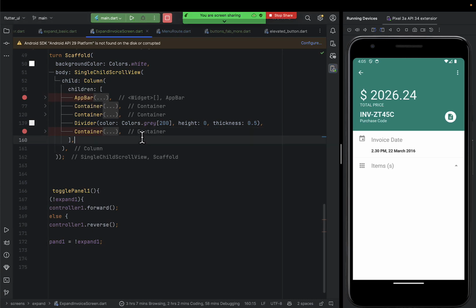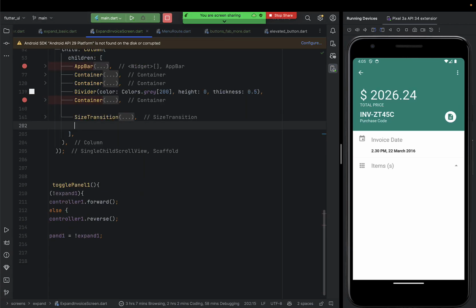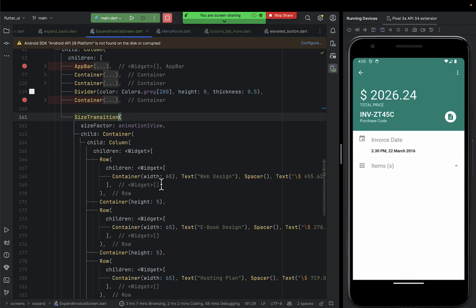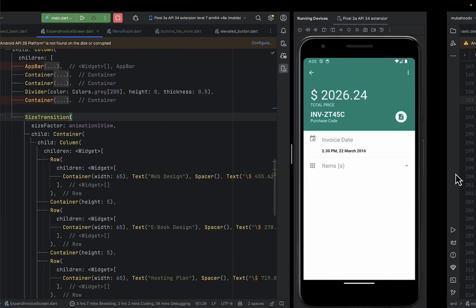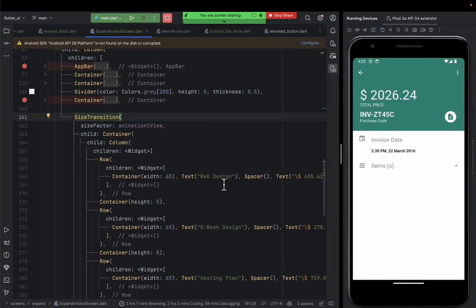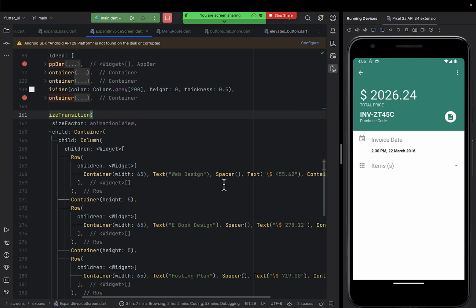So it's going to be here next to it, and then we have here the row. This is just a row, so I'm just defining this one. It is a row that is going to have the first icon, and then it's going to have a column that's going to have this expand and collapse. So the first row is this first one, which is having the web design, and then having expanded, and then the value there. Hope you can see that. So that's the first row.